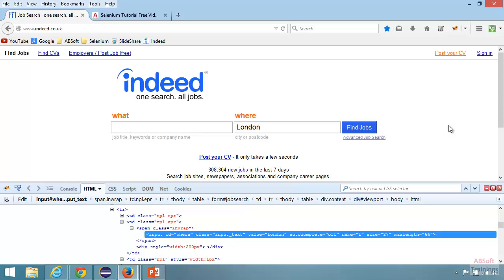So remember that there are WebElement inspecting tools for Google Chrome, IE and Firefox. You can use the F12 shortcut to launch them. For IE we have developer tools, for Google Chrome we have developer tools, and for Firefox you can use Firebug. These tools are really useful to view the HTML code, to view the element properties, and you can also change the HTML code using these tools. It's good to know these tools because in some companies Firefox is not allowed, especially financial companies, or you may only want to work with IE or Google Chrome, so you should know the inspecting tools for those browsers that we have already seen.